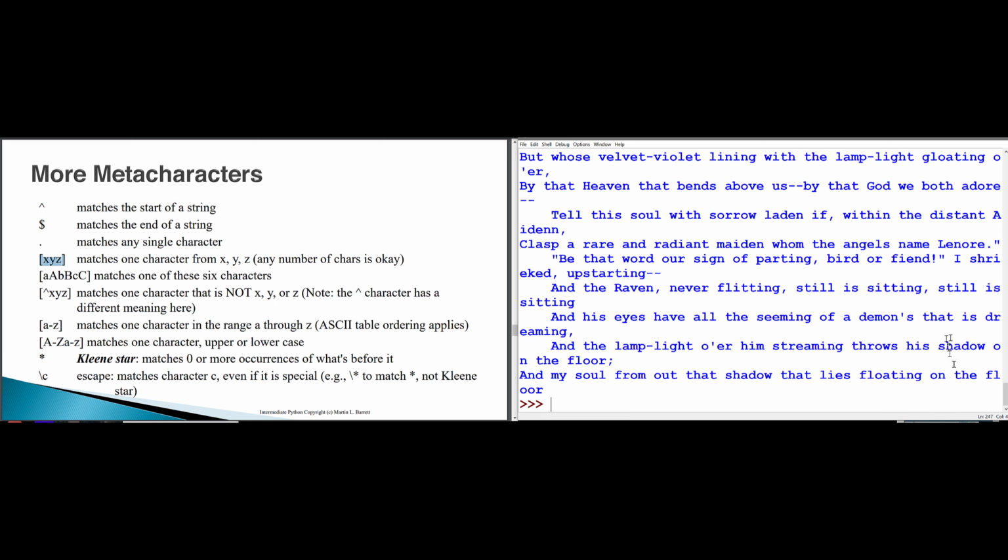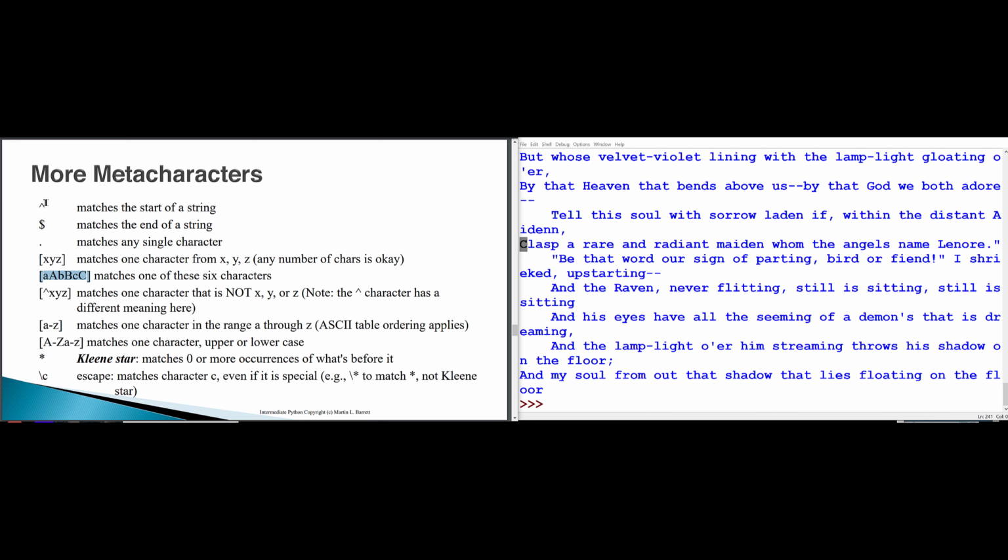And so we do find quite a number. We have a lot of lines beginning with "And," which, because of being a poem, is capitalized. We also have here's B and here's C. So we do have a number of lines in this file that contain either a capital A or a capital B or a capital C. Upper and lowercase letters are distinct. So this pattern here, square bracket, little a, little b, little c, capital C, is going to match any one of those 6 possible characters.